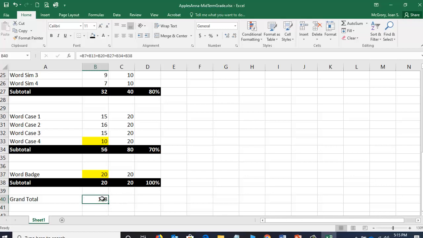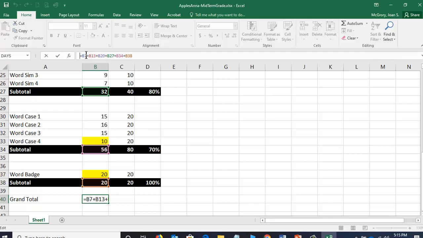Now, if you have an error message here or anything other than a number, then click the cell again, cell B40, and compare your formula to mine. Anytime you have something that's different than what I have, see how you can click inside to change it? It should start with an equal.